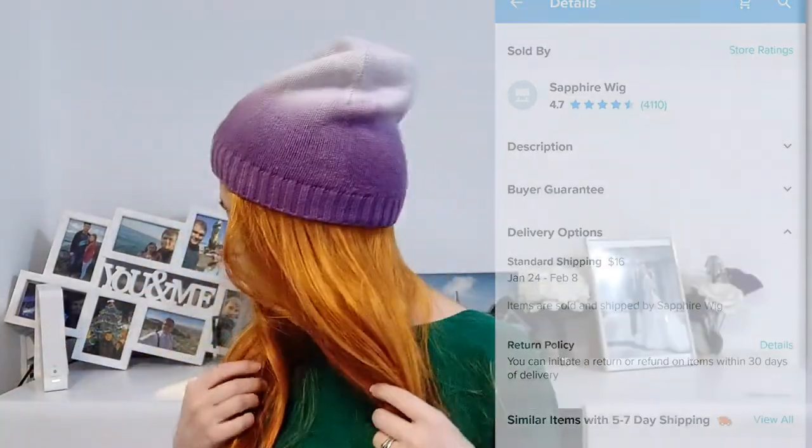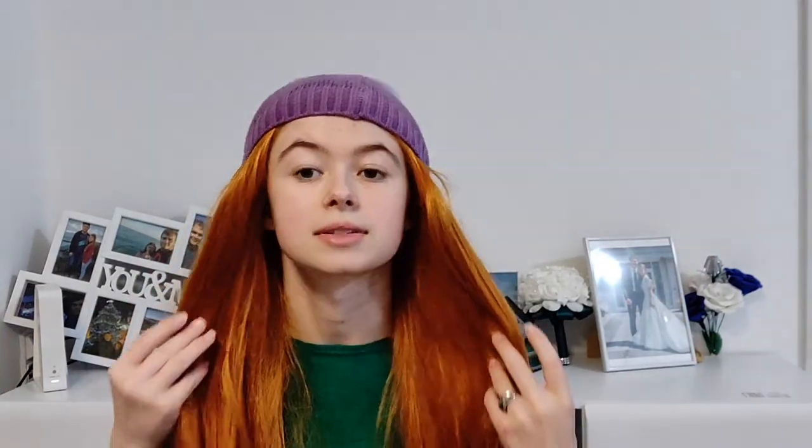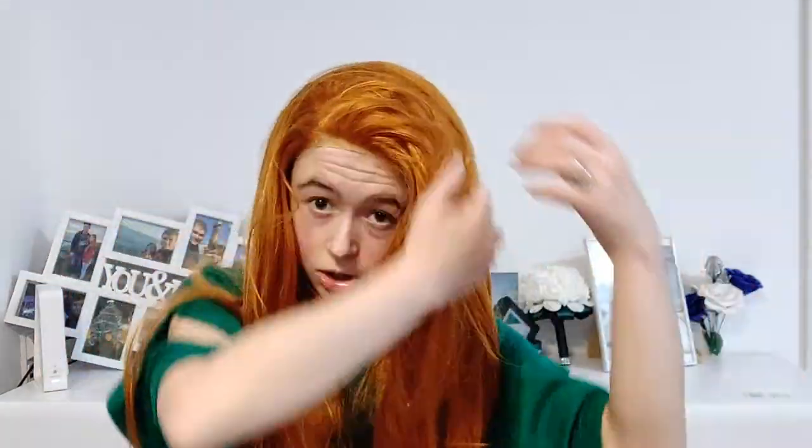I've been dying to put this on. I haven't brushed it either, because I've been putting it on quite a bit and I didn't want it to look better than the rest just because I brushed it out. But yeah, I've been loving this. There is really no real part here — the hair kind of just goes everywhere, which you can do with your regular hairline. But yeah, I definitely got to figure something out, see what to do.